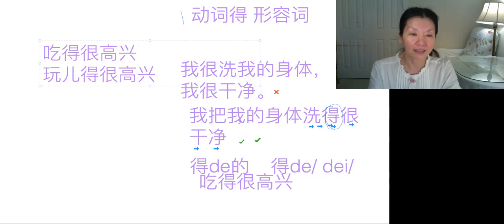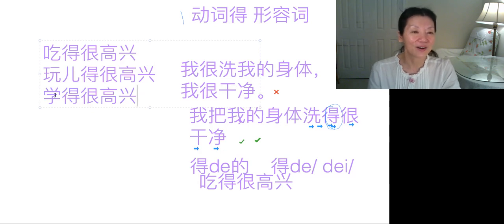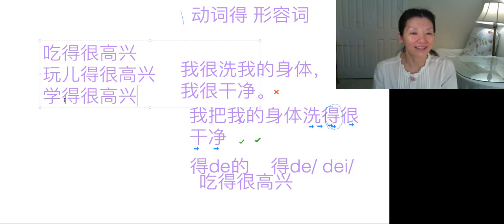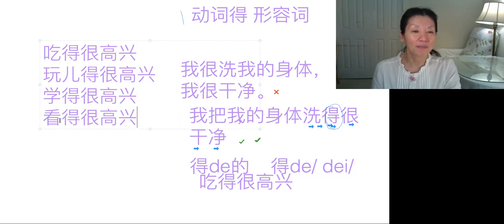Because 玩 is a verb and 吃 is a verb, we use this one, not another one. Then you can say, studying Chinese, 学得很高兴. 学 is still a verb. 学得很累, 累 is still an adjective, 形容词. 吃得很高兴，玩得很高兴，学得很高兴. Also 看得很高兴, maybe watching TV, a movie, football, or reading a book.